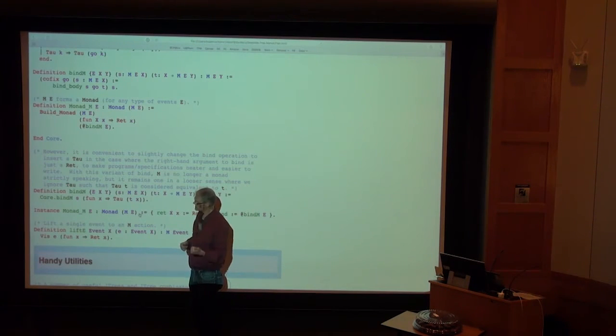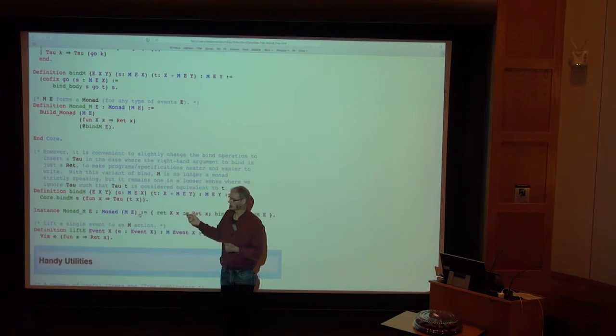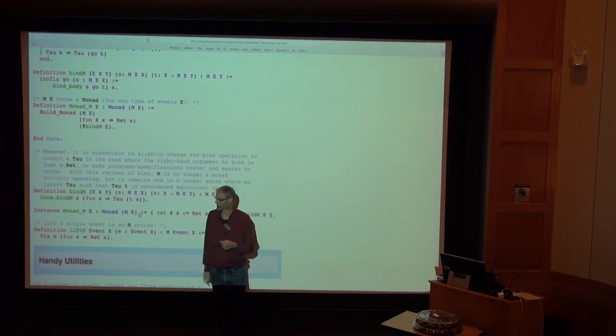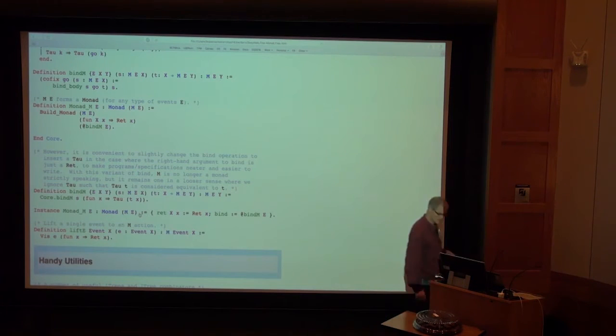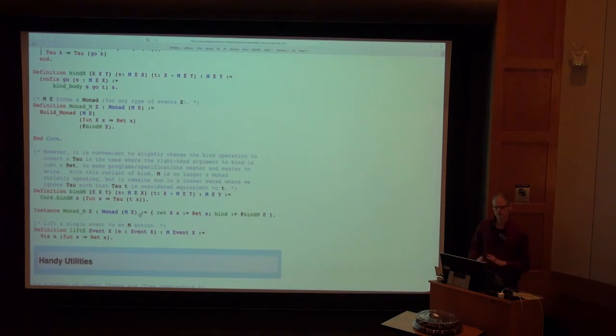That makes definitions easier to write down, but it means that this structure with this bind is not actually a monad, really. It's a monad up to tau. We can have a long conversation about the technicalities of that. It's not actually clear which of these is better, but there are points in favor of each one.